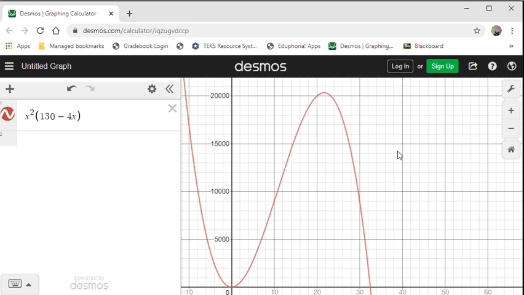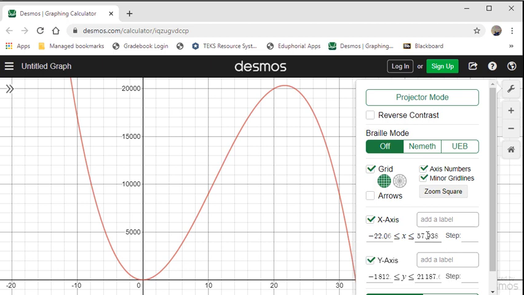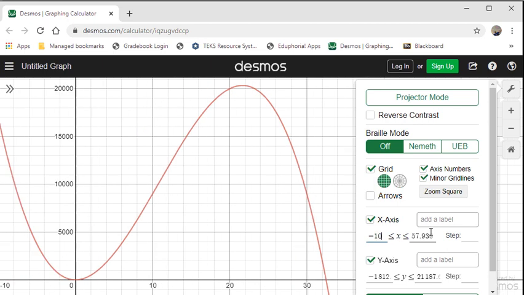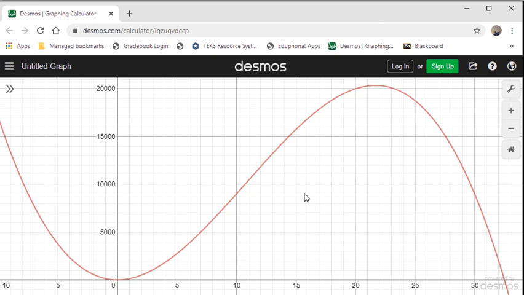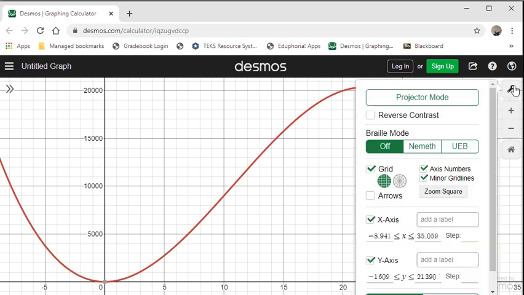Okay, so now our picture's not so stupid looking. And I can go ahead and do this. And, well, what do we see? And actually, I can go ahead and adjust my x. So let's say from, we don't need it to be that far, negative 10, let's say to 34. Let's click off to the side here. So you notice that our graph, well, let's think of it this way. Okay, so our y-axis, and I can go ahead and give it labels, so that way you have the visual. So our x-axis is our width, and our y-axis is our volume.